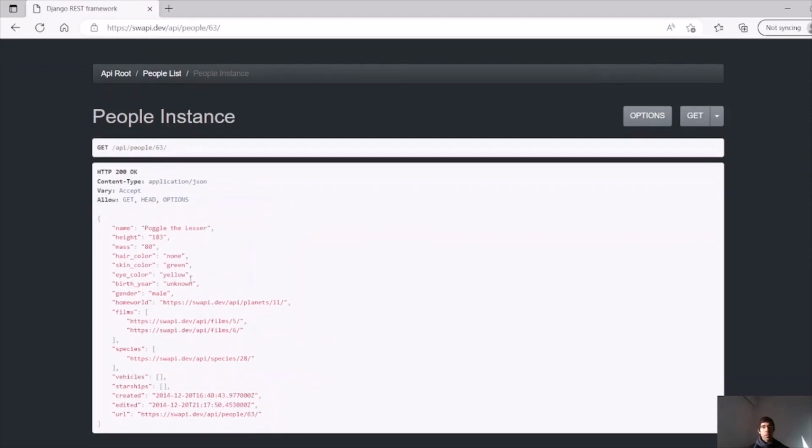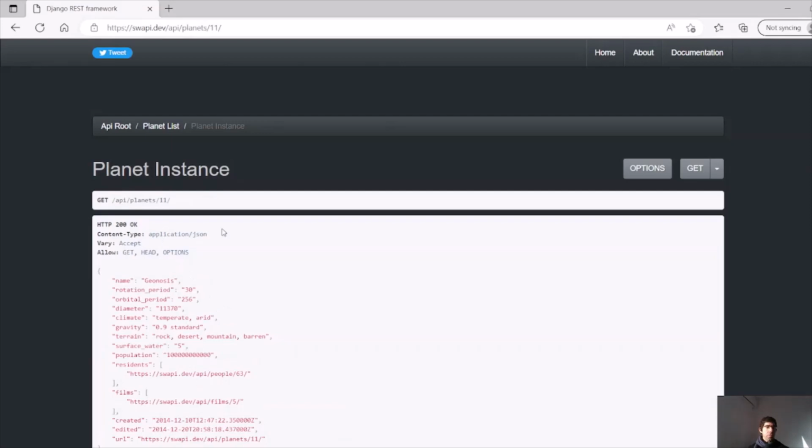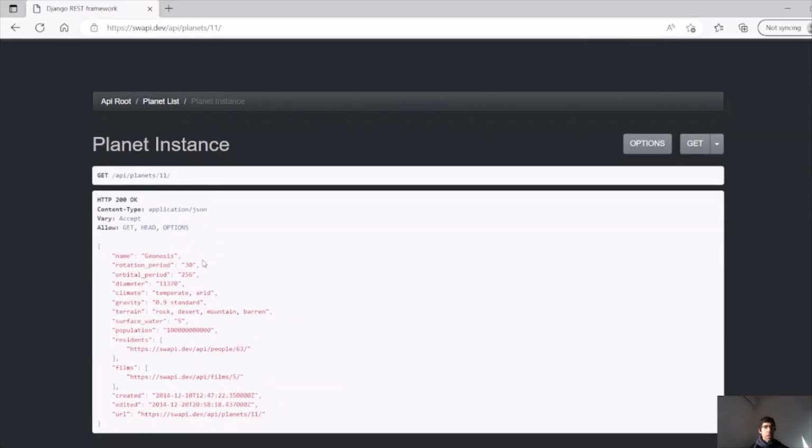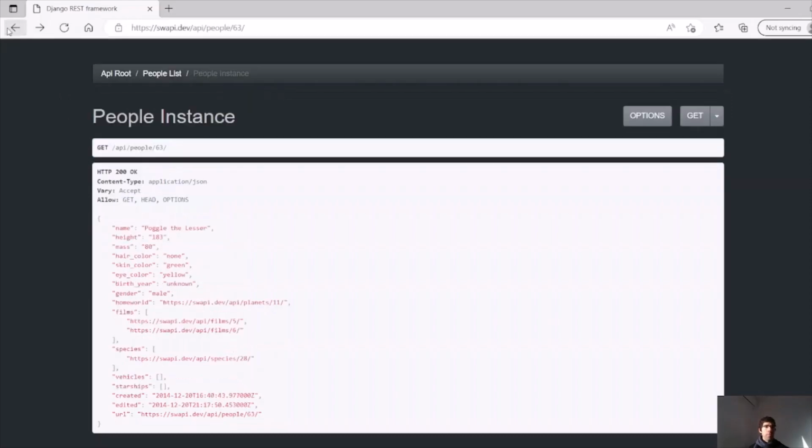If you click on that, it will give you the information about this resident with name, height, mass, etc. And the homeworld would be planet 11.